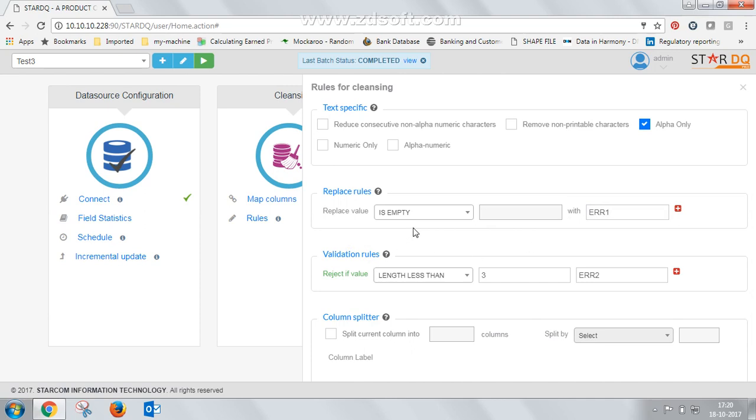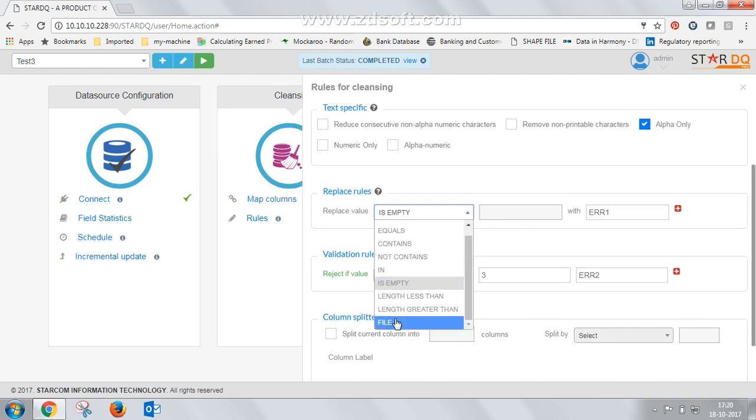Similarly, if you want to mention something else, like length should not be greater than 3 or greater than 4, or it should not contain something, you can mention any other things. Or if you have business rules already defined in some files, you can upload those files as well, and if it contains any of the records in the file, it should be replaced with error.